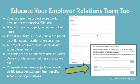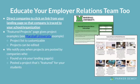And so particularly for smaller companies, but even for larger ones, it's a lot to handle, especially for larger organizations, to tackle having somebody hired on for a shorter term project. And so this makes that option more feasible for them. And again, I'll share with you some examples of companies that are using this in just a little bit. And so again, you can check if a page like this is helpful. We're more than happy to build that out for you.